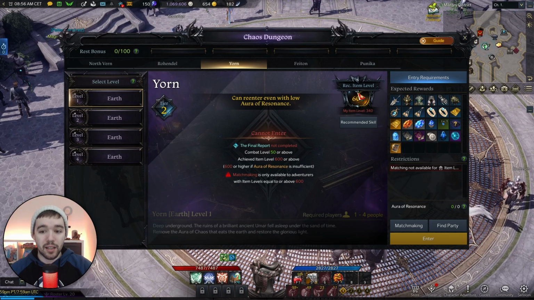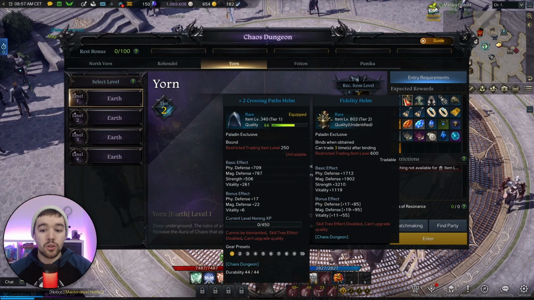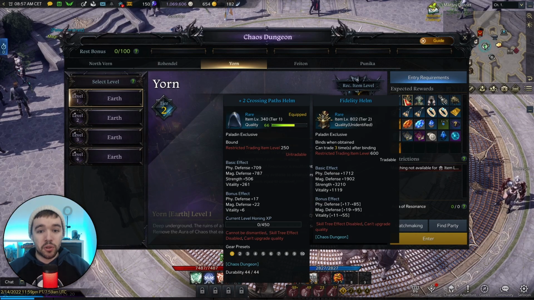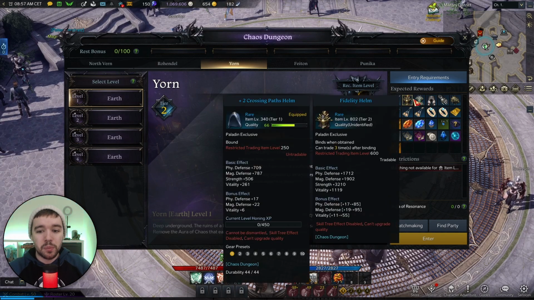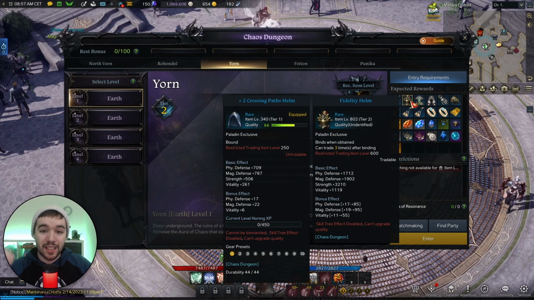And once you have that, you will then be able to do this chaos dungeon here, which is going to give you full 802 items. And that's why you trade over. The gear you have been upgrading all the way up to 600, you're going to trash that, throw it out. And now you're going to get a full new set of gear, 802. You're basically getting from 600 to 802 by doing this chaos dungeon.